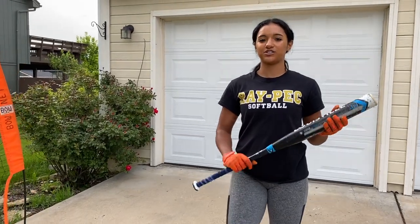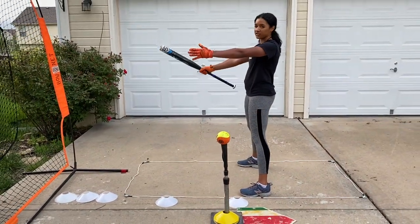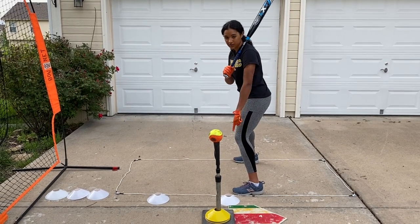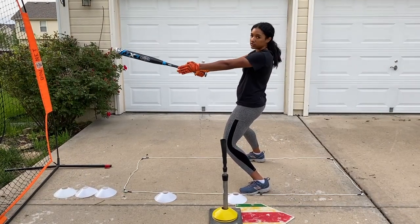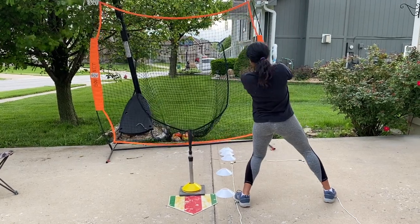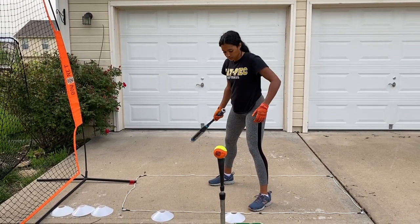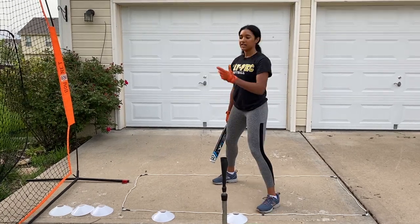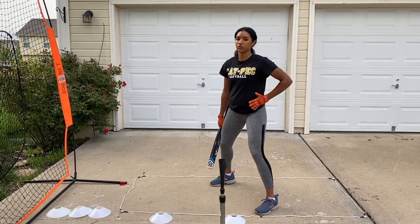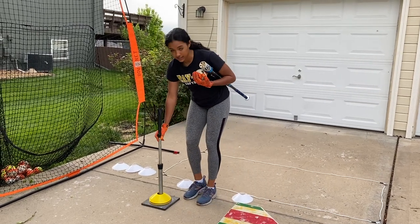The next drill is going to be a progression to our crossover drill. We're going to start in our 90-degree angle like this — both of your toes and your body should be facing towards the pitcher. Your foot should still be at Tennessee right about here. Get in your stance, load back into your back heel, and then push your hip towards the pitcher as hard as you can. The next one is 45 degrees, so you'll be facing towards the shortstop. Everything should be facing towards the shortstop, and you're going to do the same thing — load into your back heel and then push your hip towards the pitcher. Even though we're facing towards the shortstop, we still want to push our hip straight out towards the pitcher.